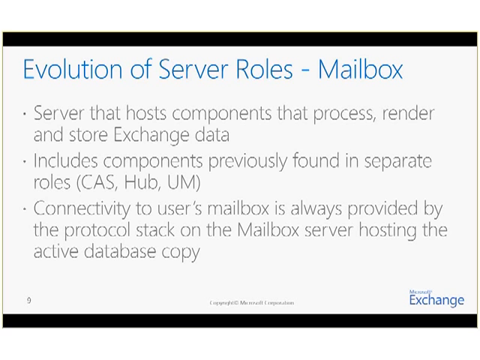And with Exchange 2013, a client access server can be upgraded independently and in any order relative to the mailbox role. It also means that recovery of client access and mailbox servers, particularly those in a database availability group, are no longer tied together as well. Now, one key principle of this new architecture is that access to a user's mailbox is always provided by the protocol stack on the mailbox server that hosts the active copy of their mailbox database.